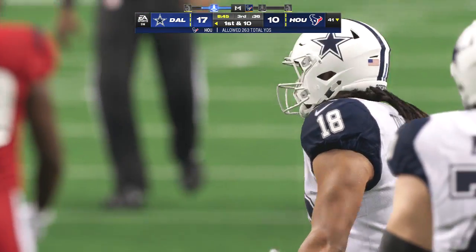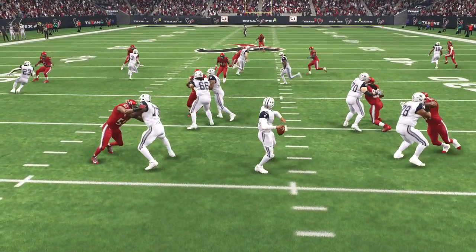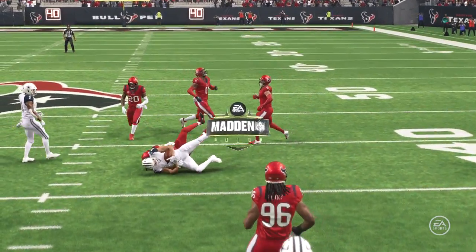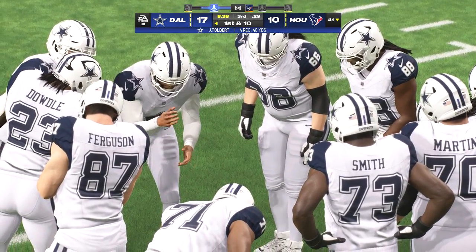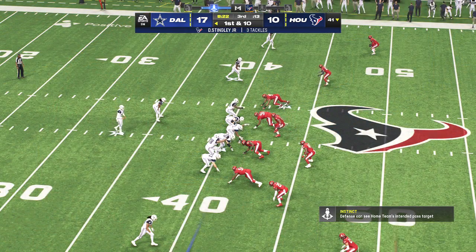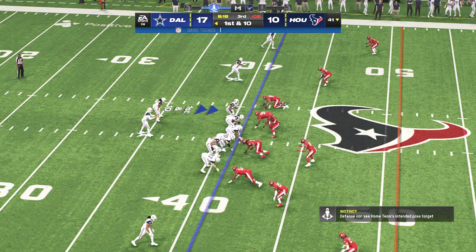Now it'll be interesting to see where the patience is on both sides. Each head coach, can you hang in there and not try and force something that could put your team in some jeopardy? Certainly no settling into the drive there. They came right out on the first play and attacked the middle of the field for a big gainer and a first down. One play has him up past the 40 already, and another 1st and 10.